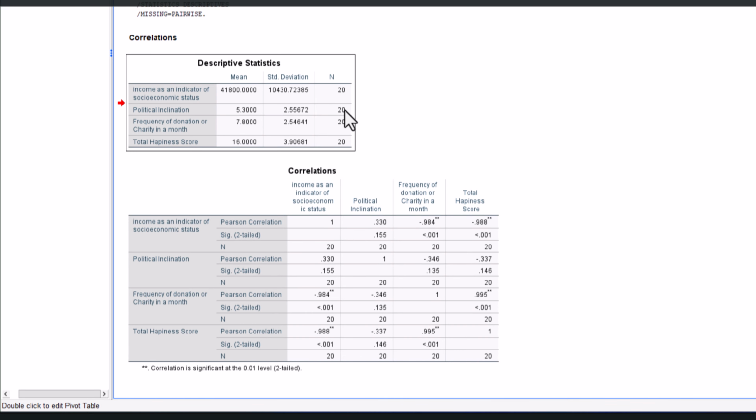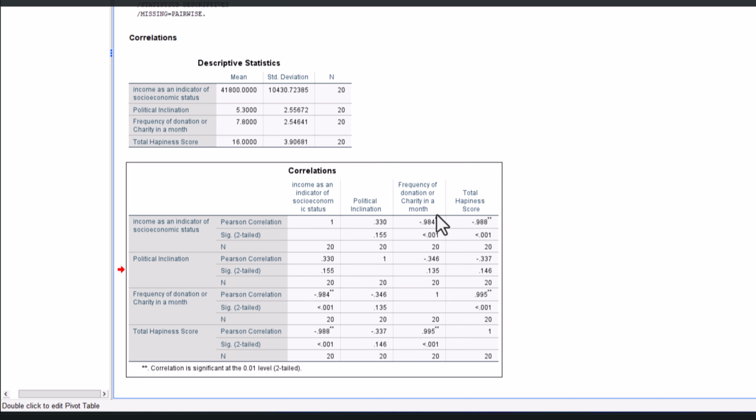So the first table is the descriptive table for all the variables, and the next table is a correlation table. In this correlation table, the first variable is socioeconomic status, or income as an indicator of socioeconomic status. The first value of absolute 1 indicates perfect correlation, and that is between the same variable. The second variable is political inclination, and the value of correlation is 0.330.